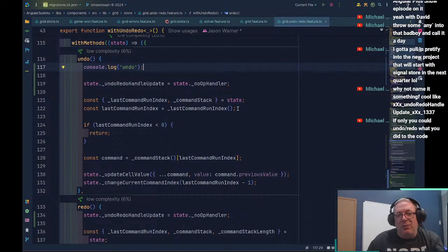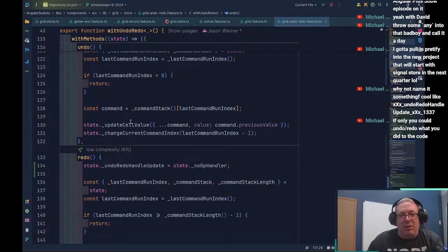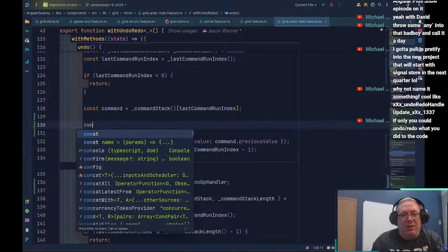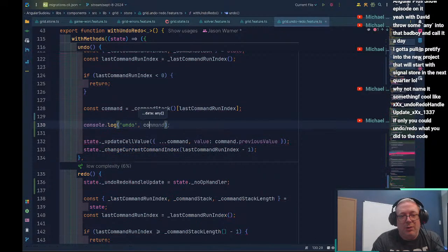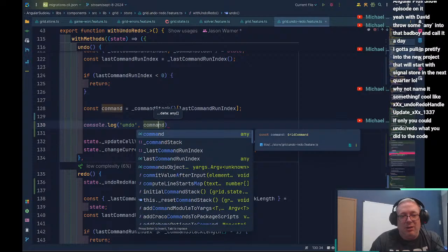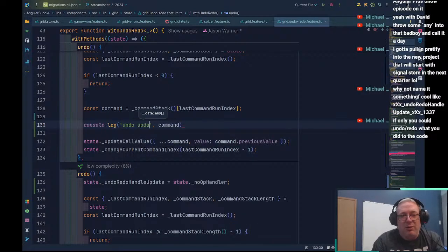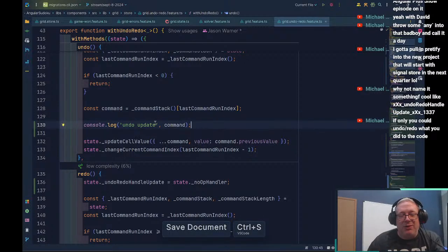So the last command run, let's see if we make it here. Console.log undo update. We'll log the command. Let's see what we get to at this point.